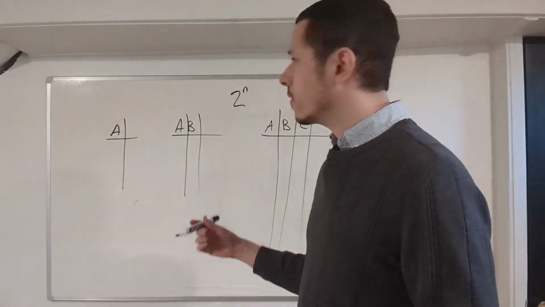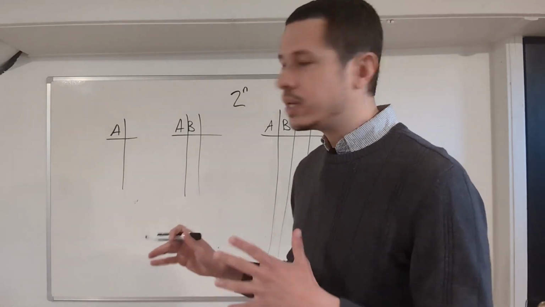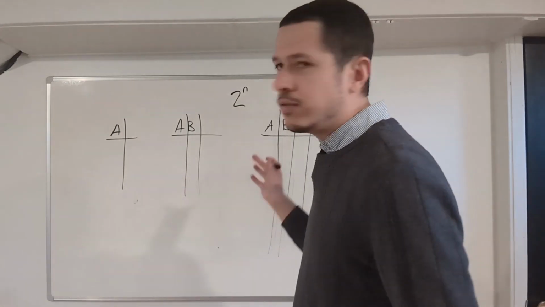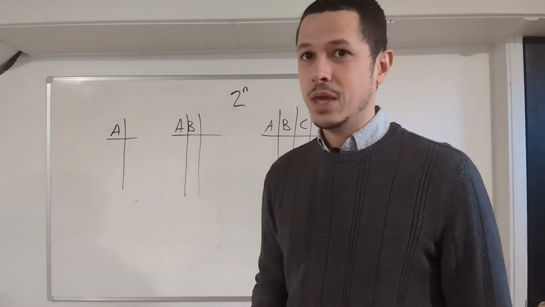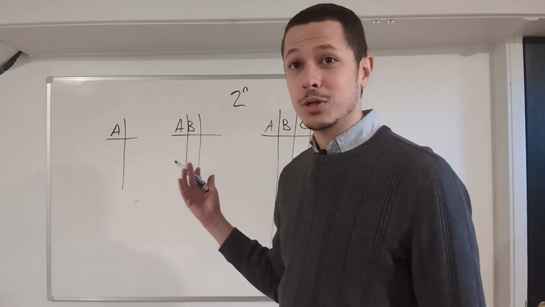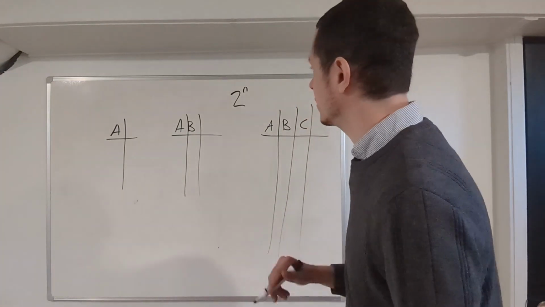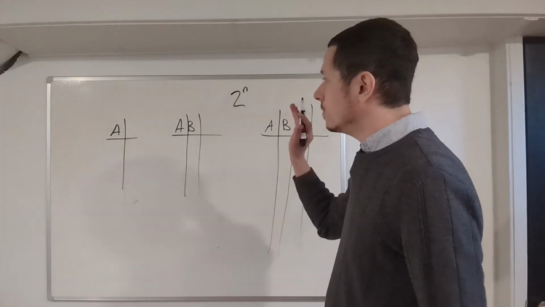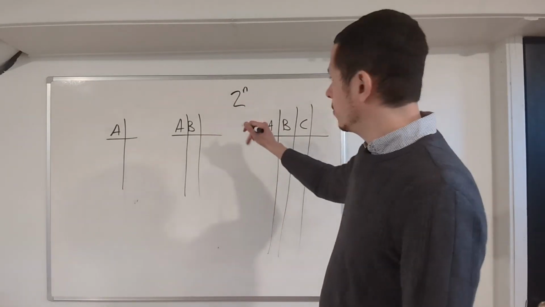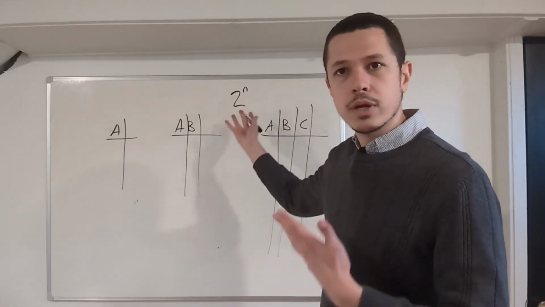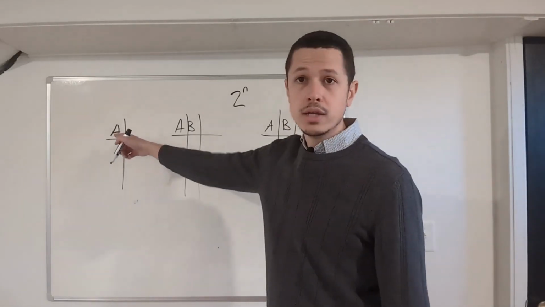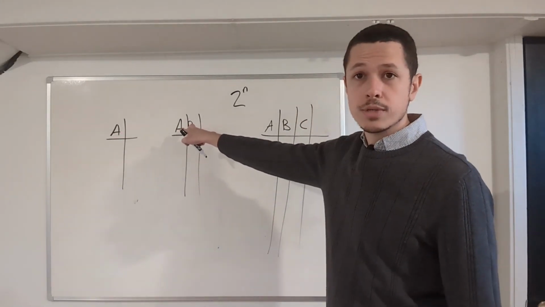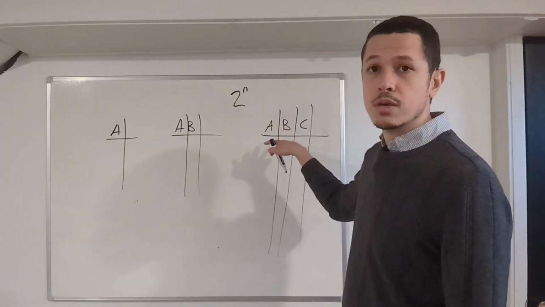And you can see very quickly that this starts to get a little unwieldy, although most of your professors would never give you truth tables with more than 4 atomic statements. It would be kind of cruel to make you work on a truth table that has 5 or more atomic statements. Okay, if you don't like thinking about it in terms of this formula, which I think is a nifty formula, then you can just memorize, right? If it's 1, it's 2. If it's 2 atomic statements, it's 4. If it's 3 atomic statements, it's 8.